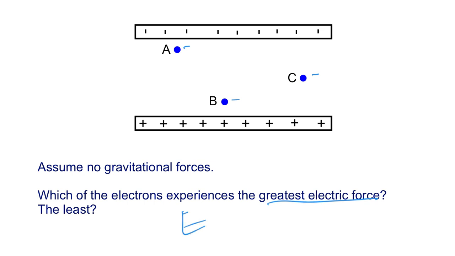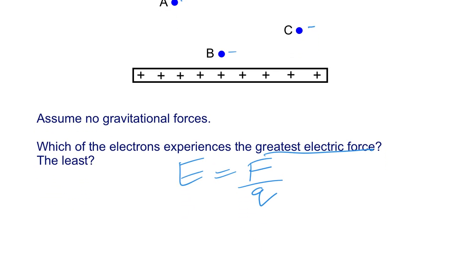Go to the equation. E equals the electrical force over the charge of the electron in this case. So the E is the same for all 3 of those things. The Q is the same for all 3 of them, -1, but in coulombs. The F would have to be the same for all of them if E and Q are the same. E is the same because it's a uniform field. Q is the same because they're all electrons with -1 charge. So F, the electrical force, has to be the same on all 3 of these.